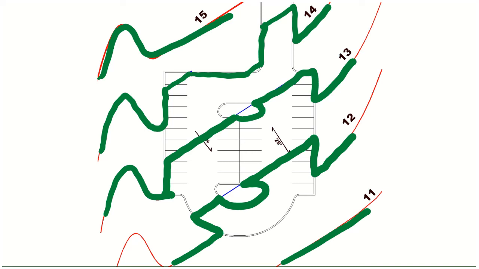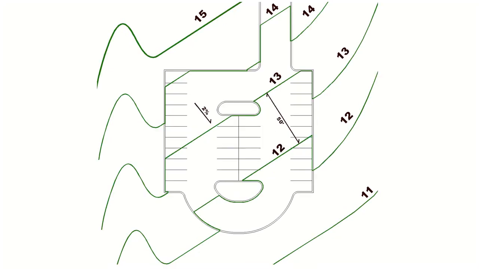I would advise that you practice this a few times and come back to this lecture and look at this particular slide over and over again, because when you forget which way to go, this slide will help you out. So after you go back and clean up your drawing, you should get something that looks like this. It's important when you're doing this to relabel the contours again inside the parking lot so that the builder and we understand that you have this correctly figured out. If you do not have these labeled on the inside of the parking lot, we're not sure that you've got them correct. So you need to label all the contours inside the parking lot as well as out on the landscape area.